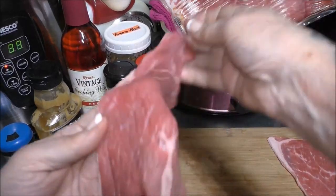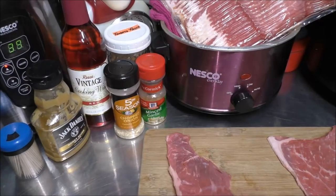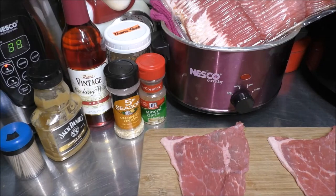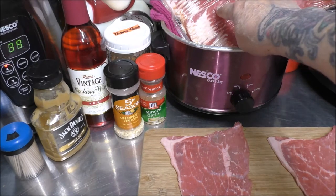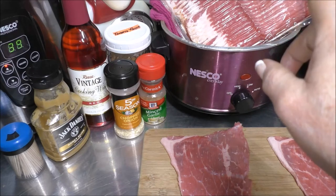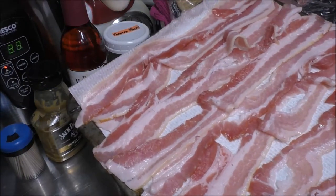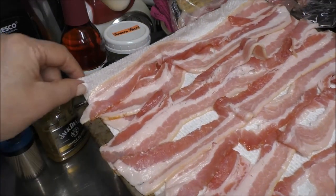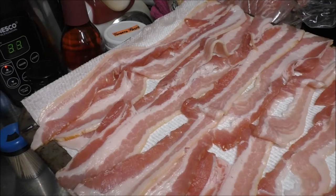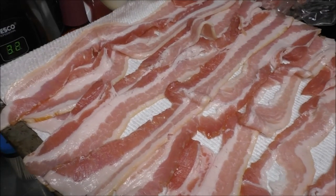Now, as you can see, these are sliced pretty dang thin, and that is what you're going to want for the Beef Rouladen. Now I'm going to go ahead and open up the bacon. I'm going to take a couple slices and I'm just going to partially cook the bacon. I have the bacon laid down on a baking sheet with some paper towel underneath it, and that's going to collect some of the bacon grease. We're just going to partially cook this, so go ahead and put this in a hot oven and partially cook yours as well.